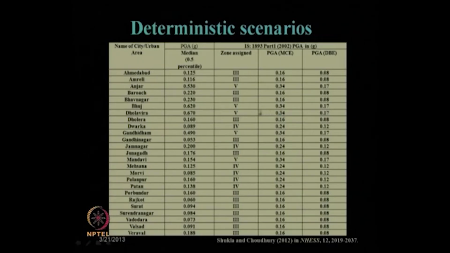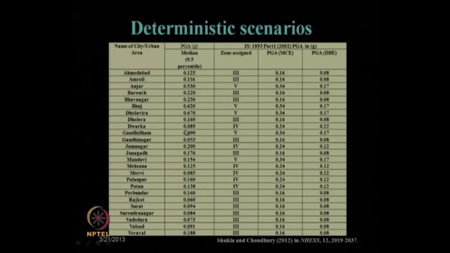So, you can see a lot of discrepancy in zone 5 between the present result and what is proposed by the IS code, and that discrepancy is towards the unsafe side. One needs to take care of this issue very carefully, because the IS code has mentioned these values in a gross way. They have not done micro zonation; it is based on macro zonation or an overall region study. Whereas, we have seen that for Gujarat doing an overall study is not justifiable.